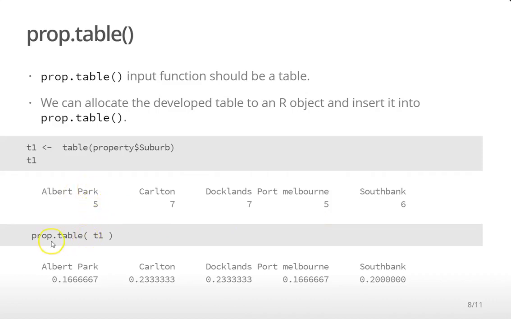Good. The prop table input argument is a table, isn't it? Let's put this table, which I called T1, inside these brackets. If you run the code, you're going to see the numbers are changed to percentage. 16% Albert Park, 23% Carlton, and so on.